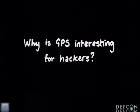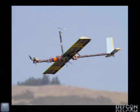Okay, so I thought I'd explain how we ended up here and how this project got started. Colin and I met at a company called Joby Energy. We were working on building high altitude wind turbines, which is where you take a rigid winged kite, put some big propellers on it, tether it to the ground and fly it up like a kite into the jet stream and hope to generate power.